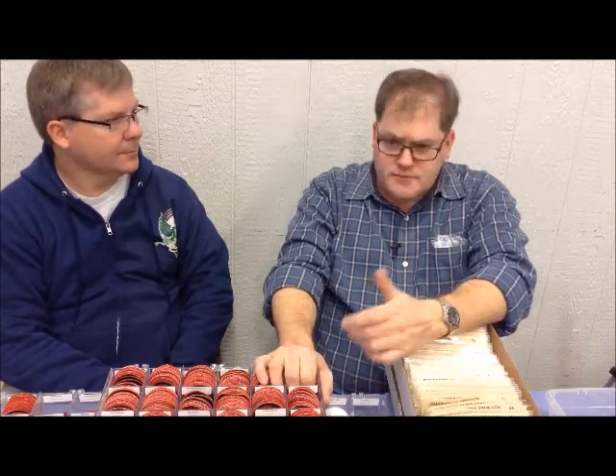Same thing with the colored twills — if you wanted to get into all the different variations, you'd still be looking at less than a couple hundred dollars to put the whole set together, because you can go to any traderee in the country any weekend of the year and find patrol medallions in everybody's dollar box. Most patrol medallions from the red and black twills forward — if you pay more than a dollar at a traderee off somebody's table, that's actually a good deal. I sell them for about $4.99 for the red and black twills individually on my eBay store, but that's to cover free shipping, eBay fees, and PayPal fees. Even at $5, it's a good deal if you have to fill in some holes.